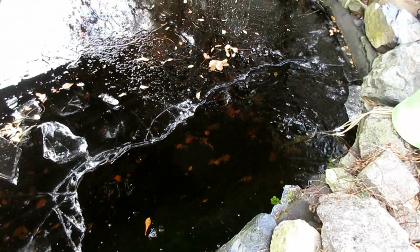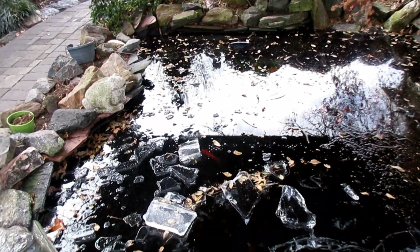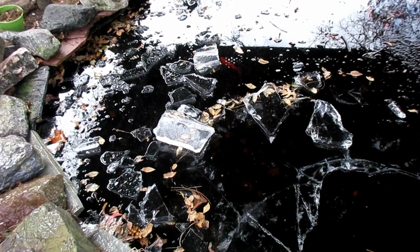So it looks like the ice is about an inch thick in spots, and luckily our bubbler's keeping a hole in it. We're not losing any fish. We go through this every winter whenever it gets really cold, and right now it's really cold.